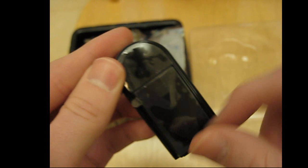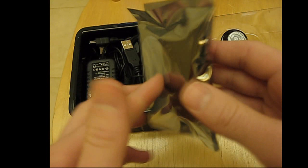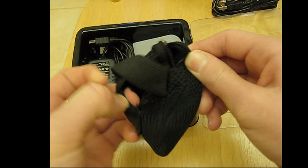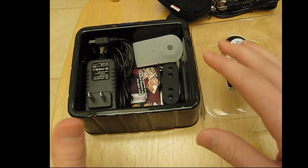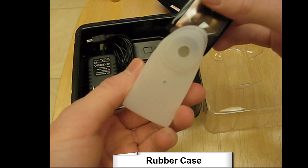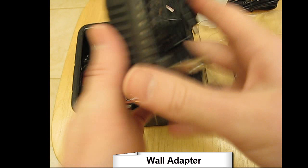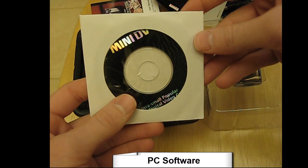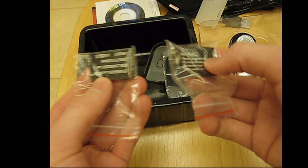There's a USB slot and a battery pack. It comes with mounting accessories, a USB cord to connect the camera to your computer, a zipper mesh case, a wrist strap, and an arm strap. It also includes a rubber case, an adapter to plug in and charge the camera, an additional USB cable, an instruction book — with the first few pages in English — a software installation CD, and two batteries so you have a backup.